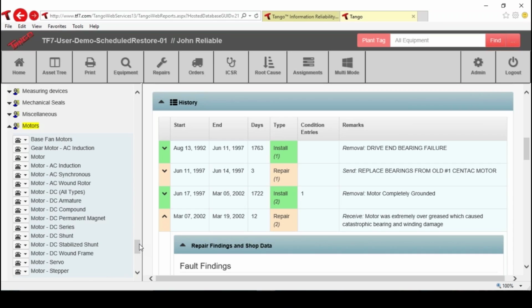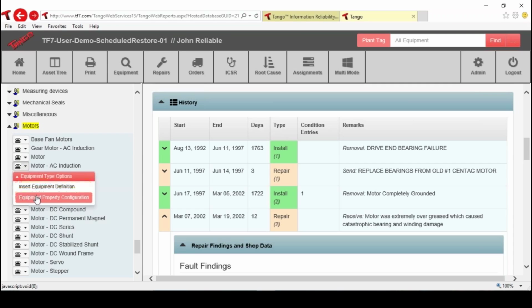We don't. Our clients are the ones that are experts in the types of equipment. There's hundreds of types of equipment in Tango at this point. And the way the information got into Tango, the client needed it. They defined for us what they wanted as parameters. And so let's take an AC induction motor, the most common of all motors.